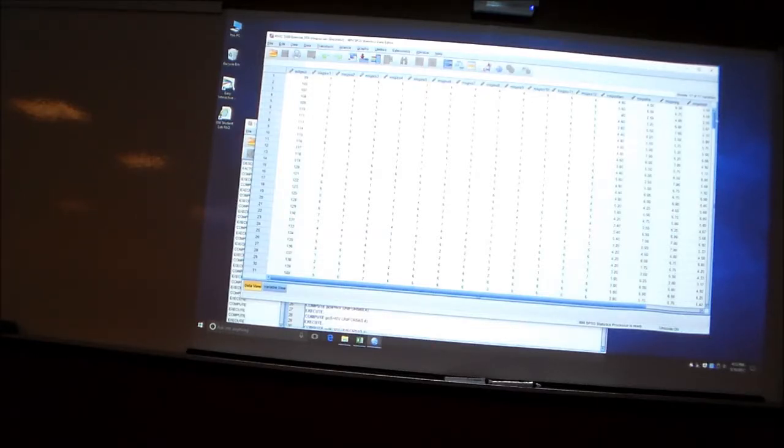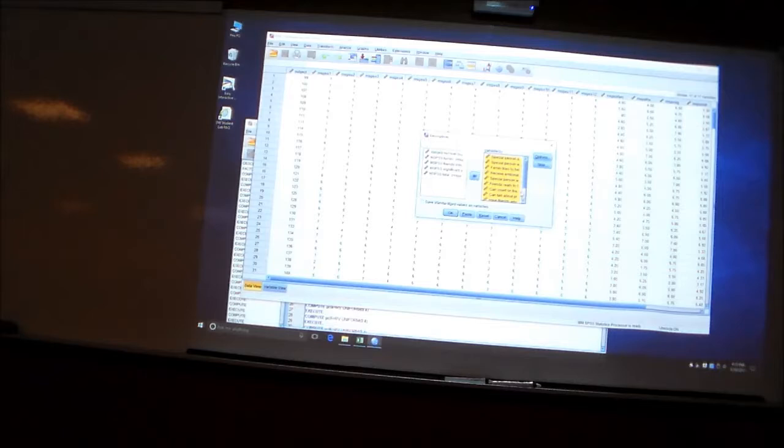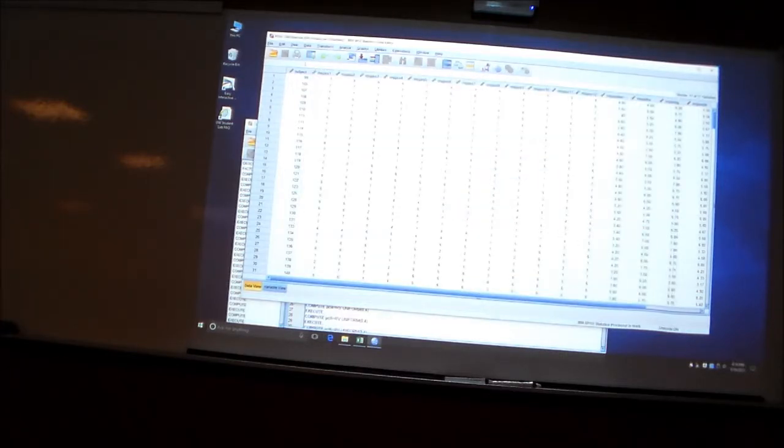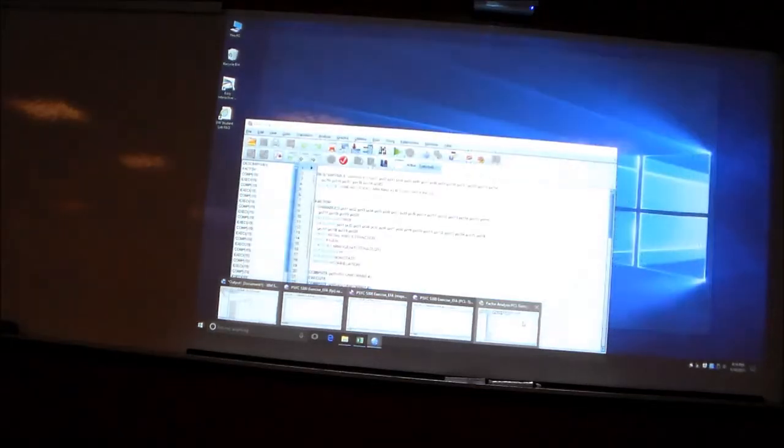So here you're going to have your data set. We've got a reasonable collection of scores, 309 scores here. And so maybe what we want to do, because you should always do this, is start out by taking a look at the distribution of your items. Again, EFA is a distribution-free analysis, but our solutions are optimized when things are playing nice, right? And if we've got weird stuff going on in there, we probably want to know about it, right? So I'm going to ask for the descriptives for these, and go ahead and hit OK.